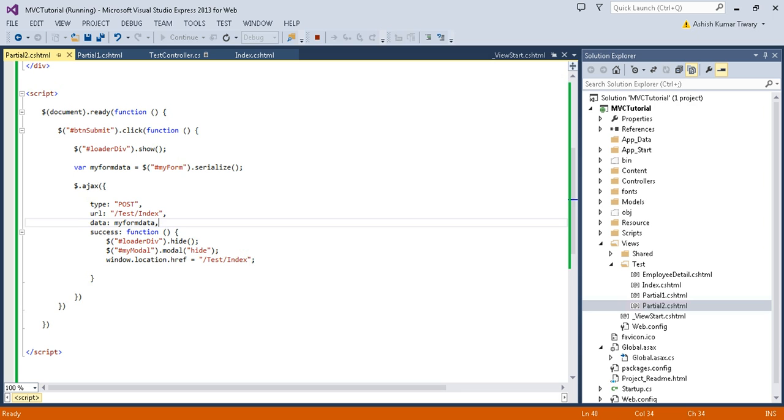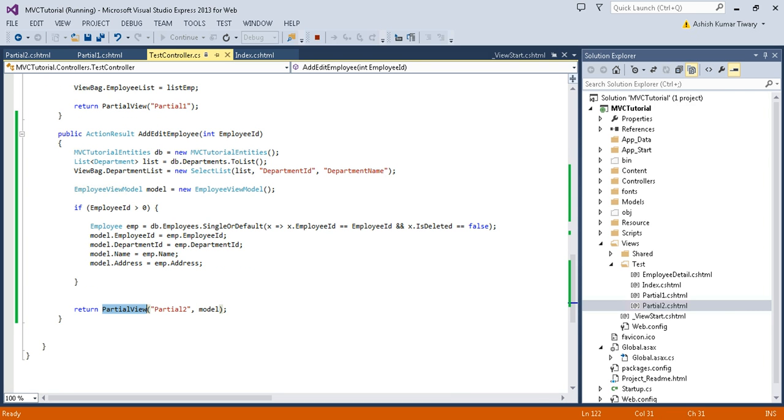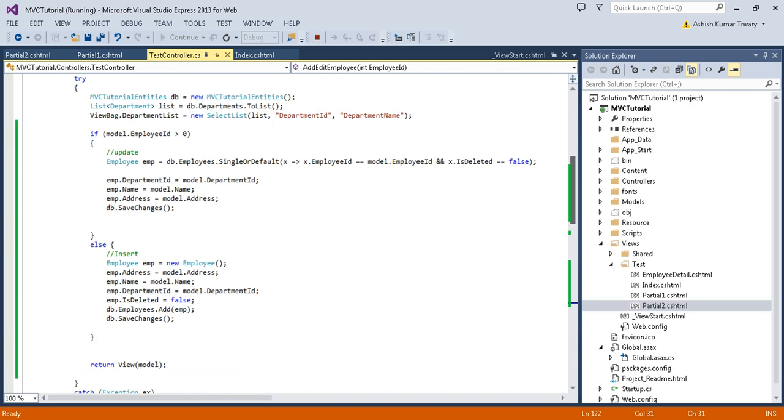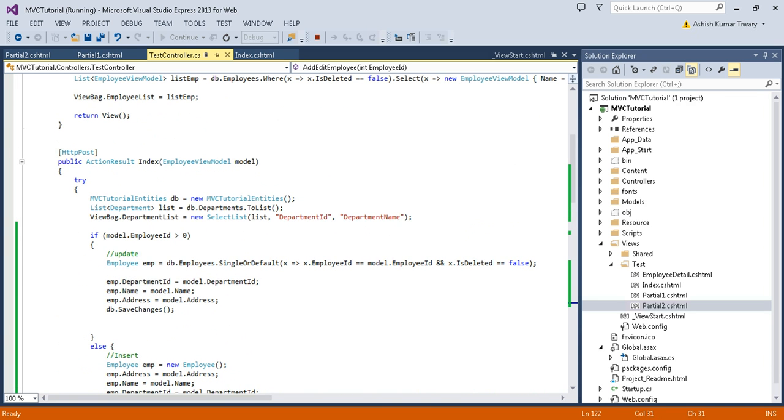Okay, so on the success I will just hide the loader, and I will just hide the modal, and I will just redirect it to the index page again, so it will just refresh my whole page. Okay, so if you go to the index here, I was just passing this data as a parameter.